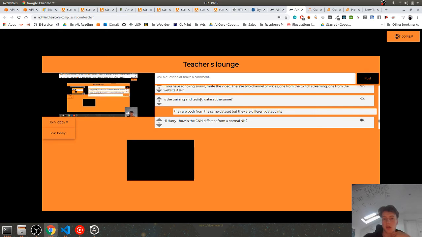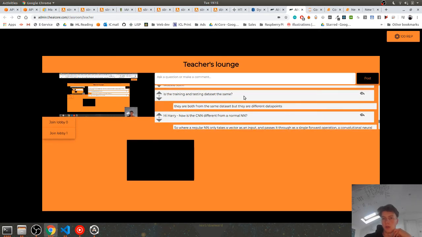The training and testing data set is the same. Sorry, is the training testing data set the same? Well, they're from the same data set, but they're different data points. Yeah, exactly. Thanks, whoever replied that. So it's just different examples. Say we had a data set of size 10, and the first 5 contain a 1, a 2, a 3, a 1, and a 4, and then the training set will be similar examples, again handwritten digits, but just not the same examples. It'll be different examples, but from the same data set, and hopefully the same data distribution.